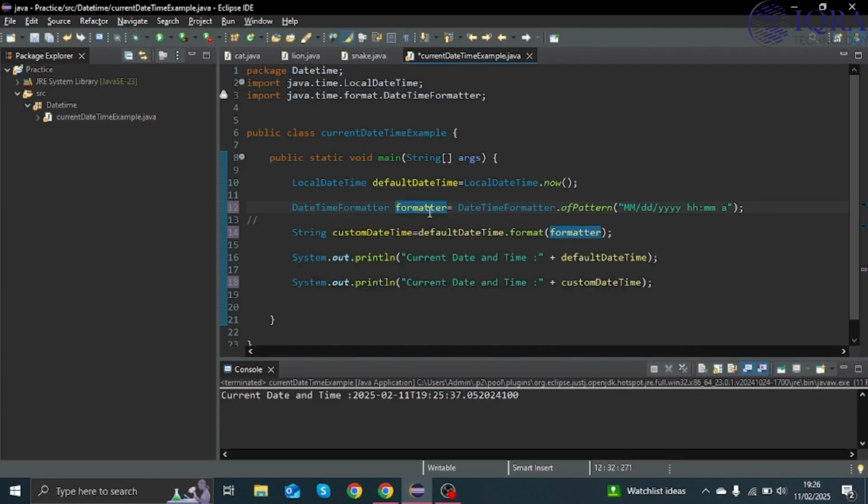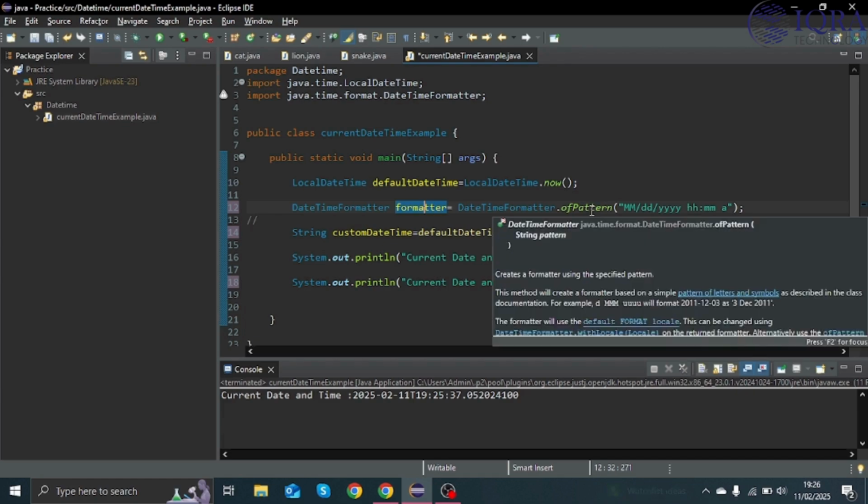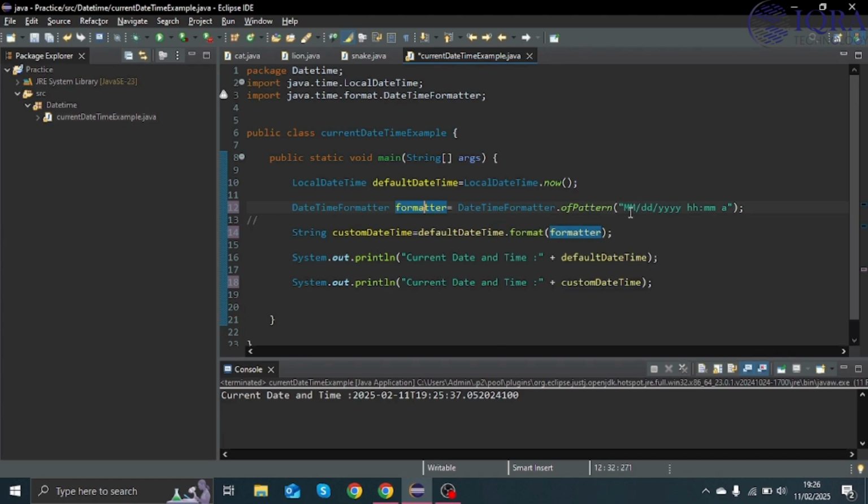Mostly the variable name should be informative, like formatter, so that the user can understand why it is used. And then we use the class again, and then .ofPattern. ofPattern is used to define what pattern our date and time should be. In brackets, after giving double quotes, you can assign whatever way you want to show the date, month or year, etc. You can define it here.